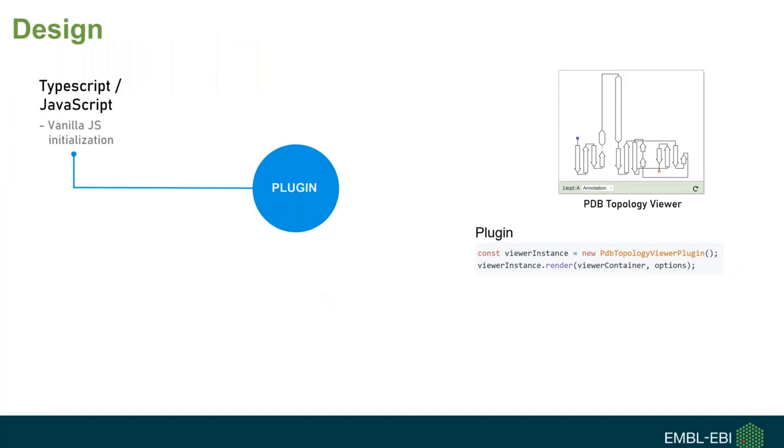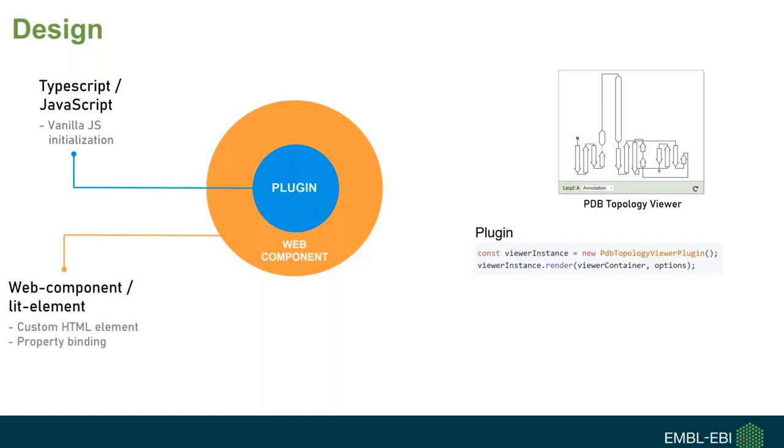Let's have a quick look at the design overview of a standalone data visualization. A standalone data visualization at its core is a plugin which is developed in TypeScript or JavaScript. This plugin implementation allows you to integrate the data visualization using the classic vanilla JS style. In this, you can create an object instance and call just a render method on top of it. We create a web component wrapper on top of the plugin implementation. With this implementation, you can use the data visualization as a custom HTML element and directly add it to your web application template. If you are using any latest JavaScript framework, then you can also take advantage of advanced features like property binding with this implementation.